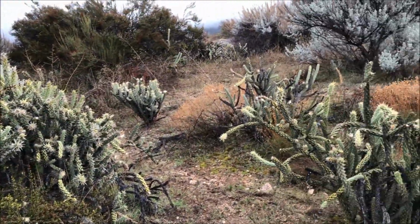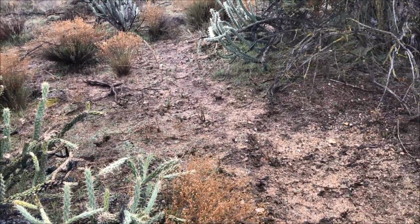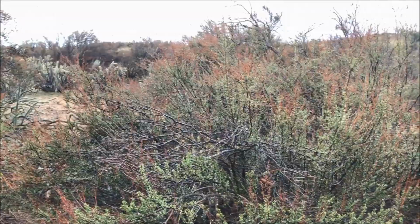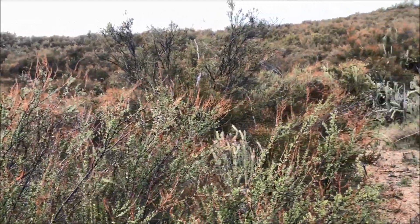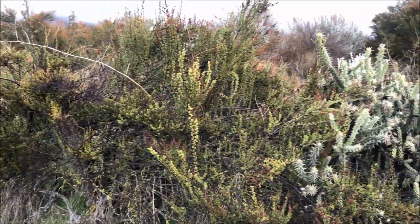I live in the San Francisco Bay Area, and I am just so happy to get out of there. Get out of that cement jungle full of so many freaking people and traffic, and just get out here and dig some history. So I mean, it's got to be probably one of the best things about metal detecting. And if you find stuff, to me, that's just icing on the cake.